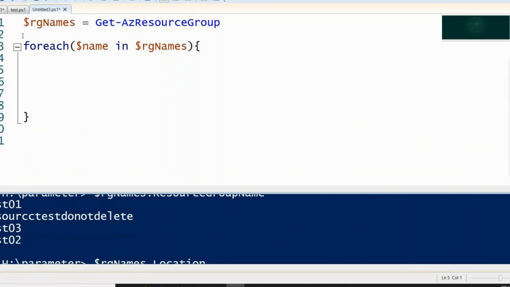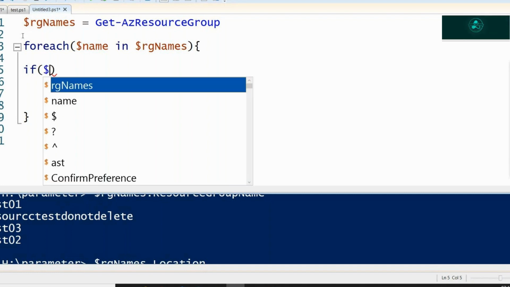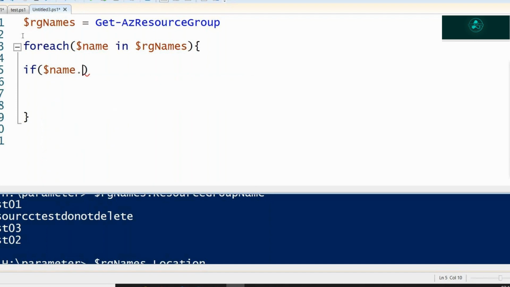I will say if. Now $name holds all these values. Every time, $name will return the resource group name, the location, provisioning state, ID, and everything. Now I will say $name.ResourceGroupName.